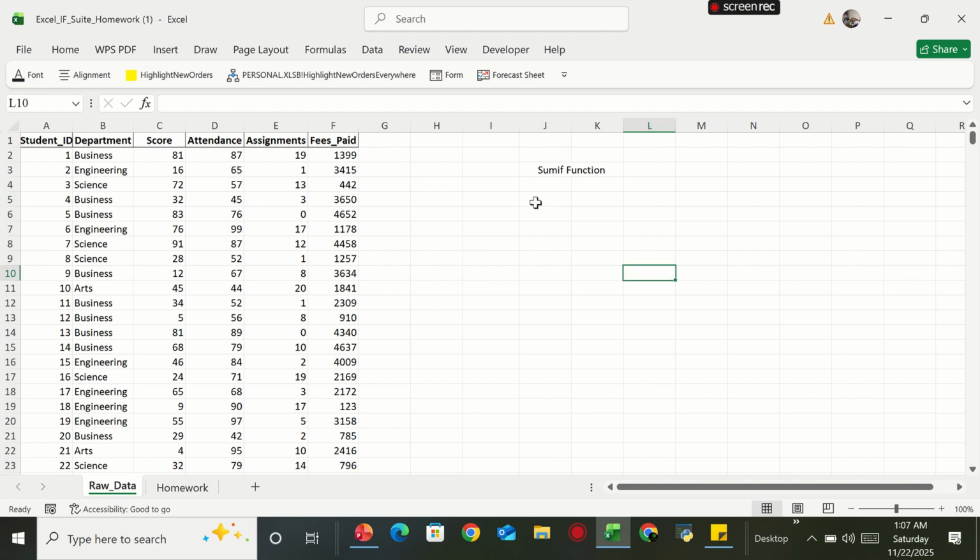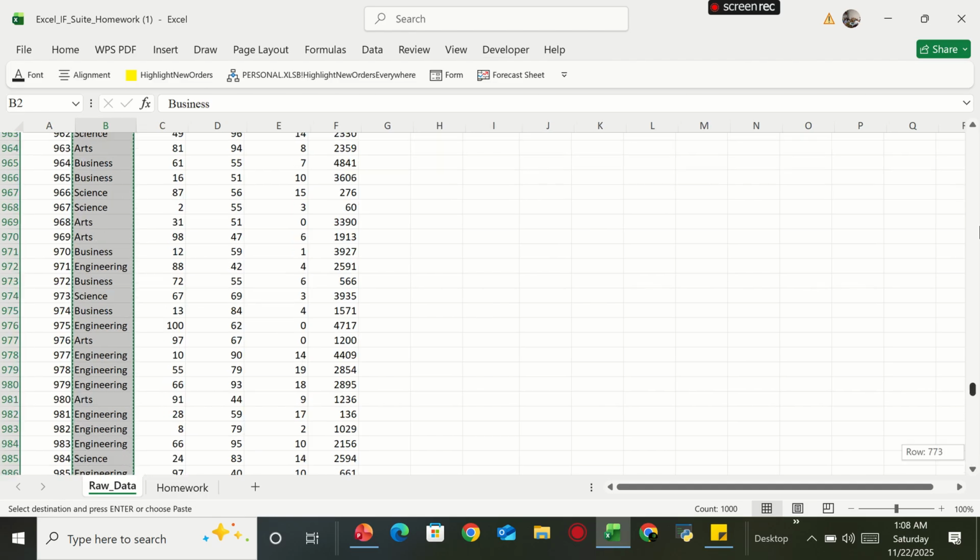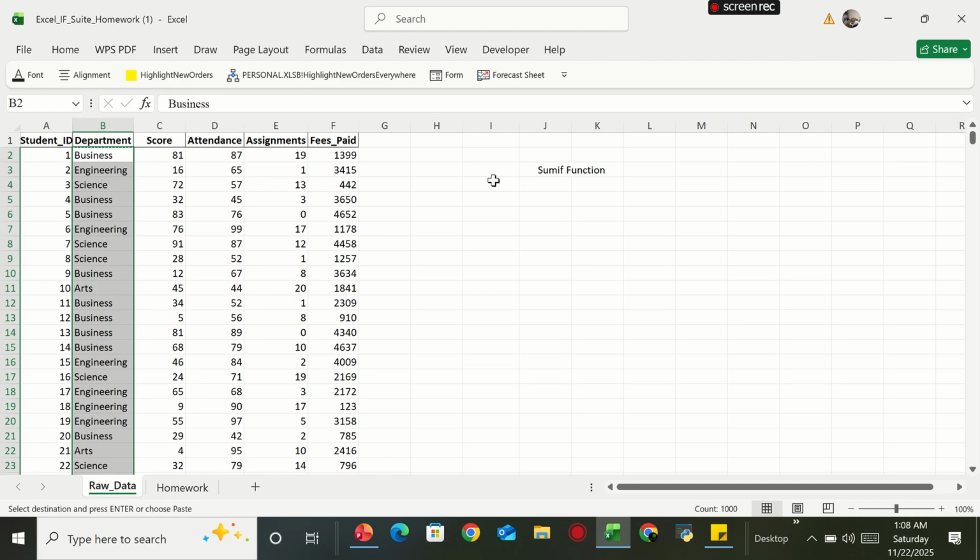Let's first have these departments highlighted somewhere where we'll be doing our calculations. It could be easy to just type them here, but I also want to show you a quick trick: pasting them at once and removing duplicates so that each department remains here only once.